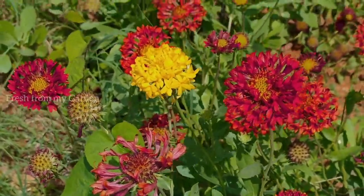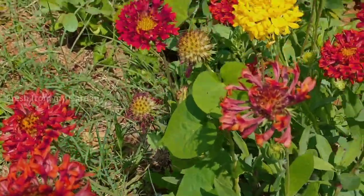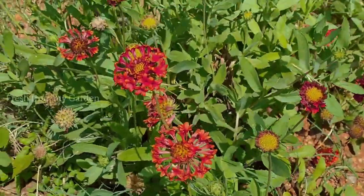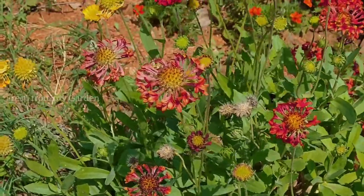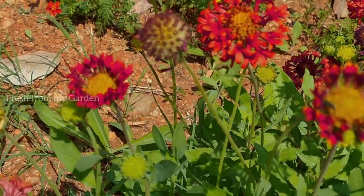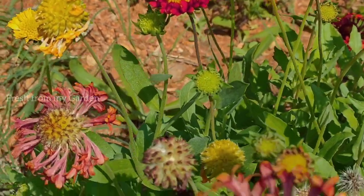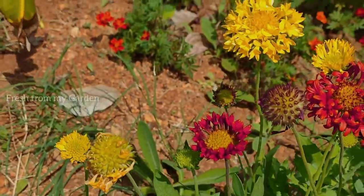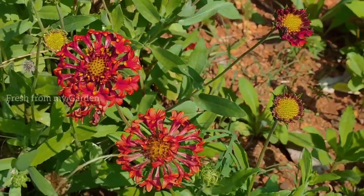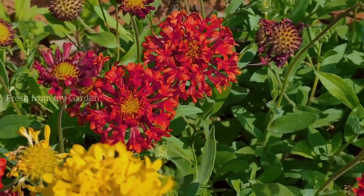When we look closely at these beautiful flowers, we can notice that there are multiple mini florets in each of the flowers, making this a very unique and beautiful flower. These plants don't grow very tall and they remain bushy and in clusters, so they are great for flower beds and for creating a wildflower patch in the garden. They also attract a lot of butterflies and pollinators to the garden.